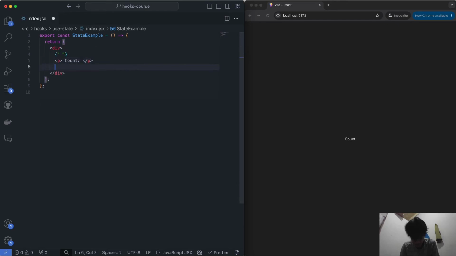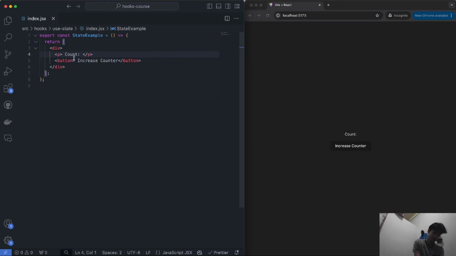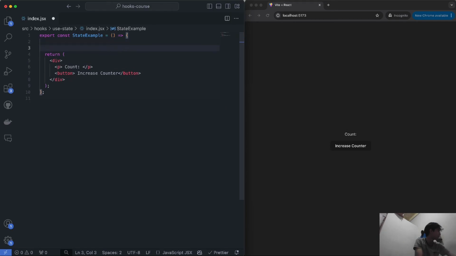Then we want a button which is going to interact with that number by increasing its value. So we'll say increase counter. Now we currently have no way to store that number for the count, and we have no function to call when you click the button. Before we create a state, let's do it how we would normally do it with a normal variable, as if you were playing around with JavaScript.